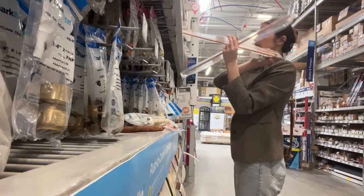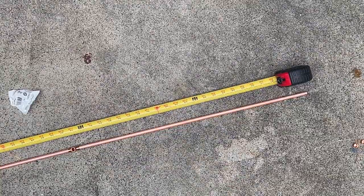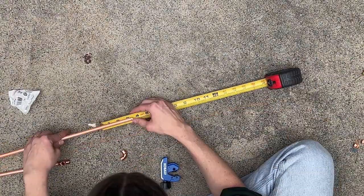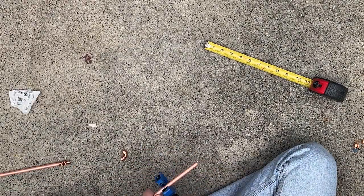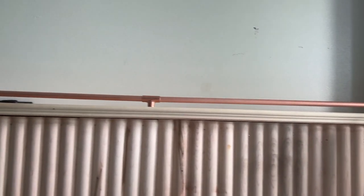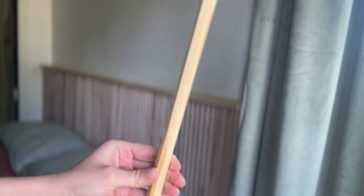However, once I did the whole thing, I did not like how the copper pipe looked — it added too much of a modern vibe, kind of industrial. So I scrapped it; hopefully I'll use it for something else. I went for a quarter round instead, which just blends into the bed a little bit better. It's not quite the right color, but we'll be savvy.